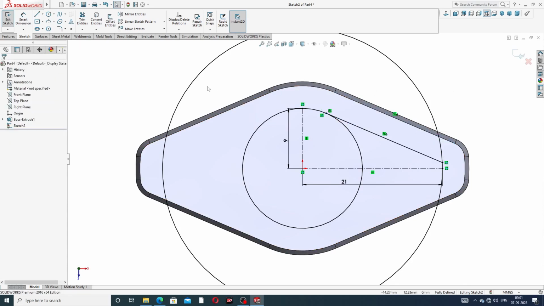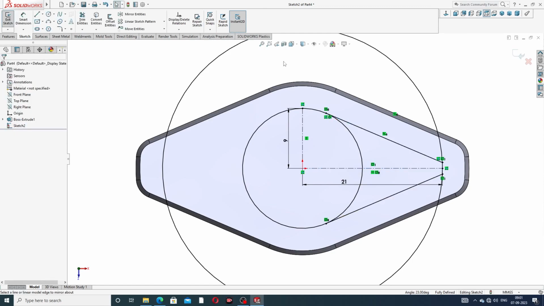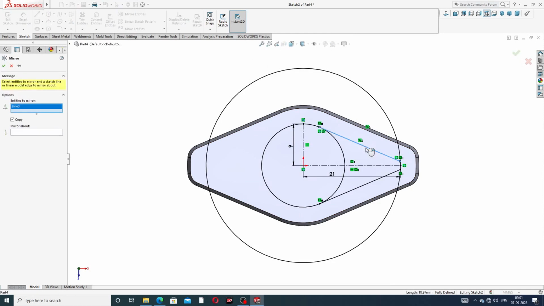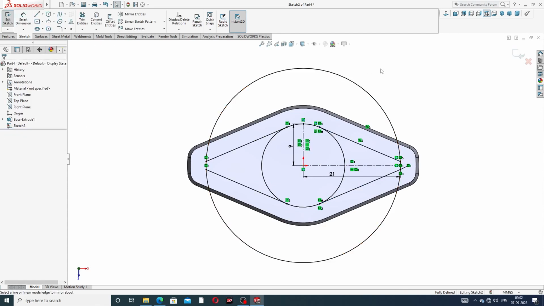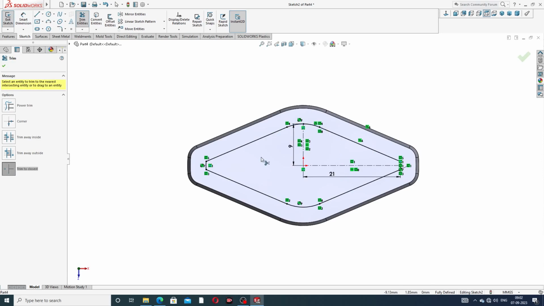Okay, and again select Mirror. Mirror is this, and about mirror this. Okay, and again select Mirror. Both lines are selected one by one, and select this and click OK, and all extra portions are deleted here.